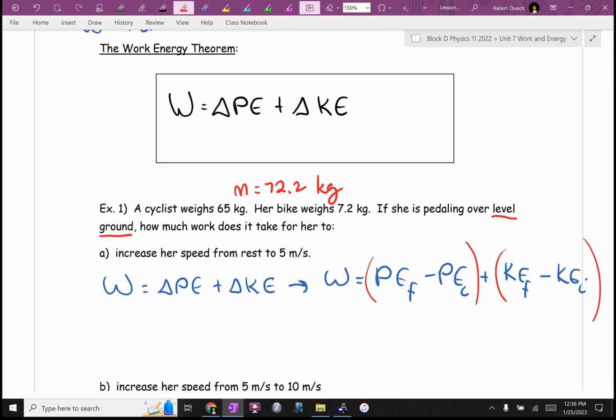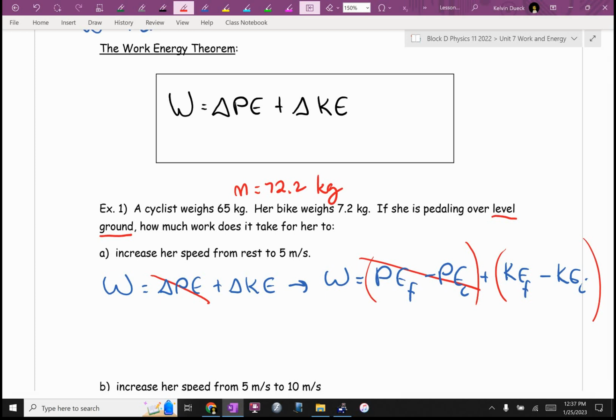Next year, we use this when we start doing rocket science, because as you leave Earth, the 9.8 gets smaller. We can't use mgh; we've got to go with something more complicated. But here, there has to be a change in height. What two words did we just underline? So we could actually have crossed that. I'm going to cross all of those out. There's no change in potential because our height's not changing. We're on level ground. But if there was a hill, as long as you told me how high we started and how high we finished, I could handle it.